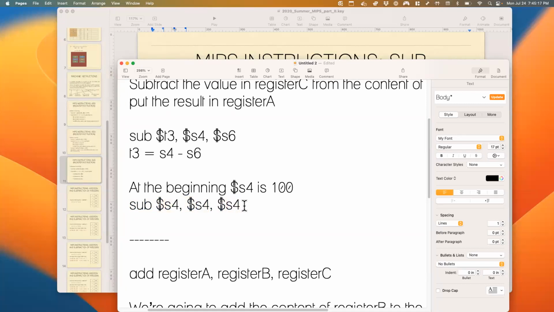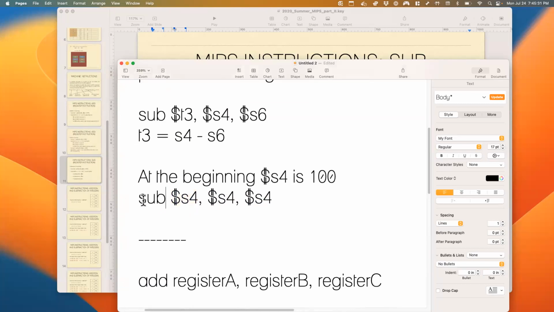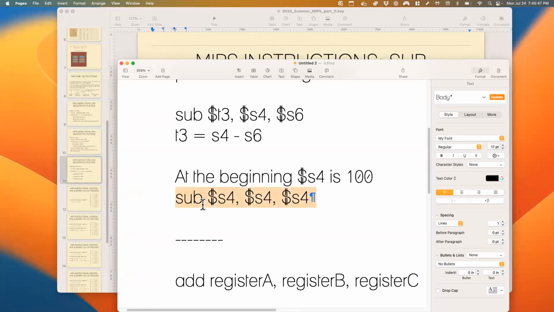Now, of course, you probably wouldn't want to do that. That's a weird way of giving the register for the value 0. There's a better way to do it. Again, this will work, but it's kind of confusing. When someone reads it, they're going to be asking, why did you do it like this? Was there a specific reason you went about giving the value 0 to S4 like this? So we wouldn't want to do that. But at least if you see it, you know what that means. Let me pause here for a few seconds, see if you have any questions.